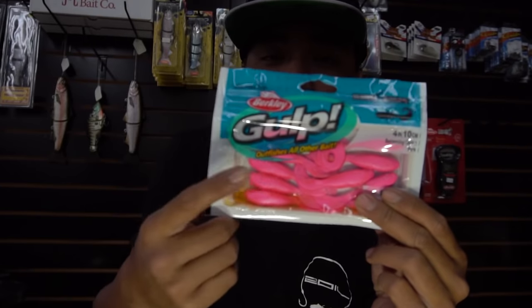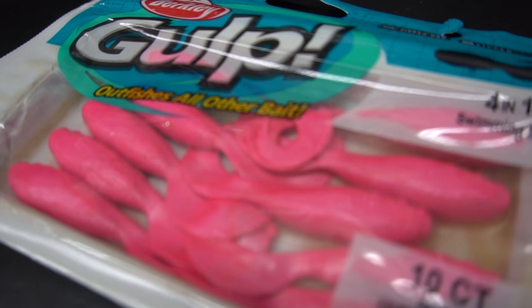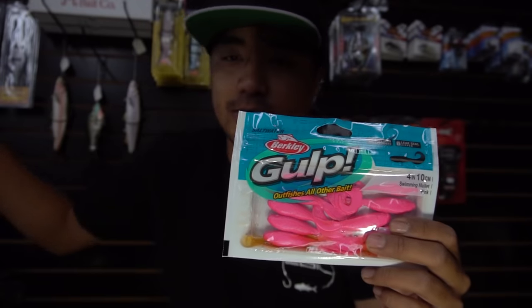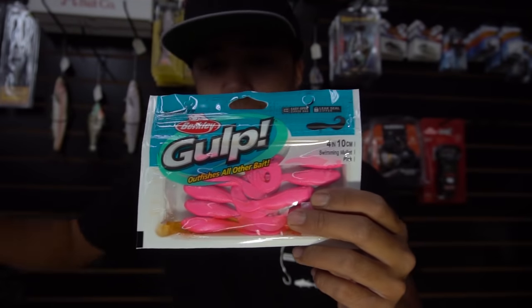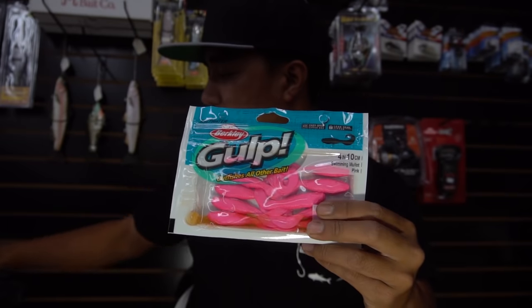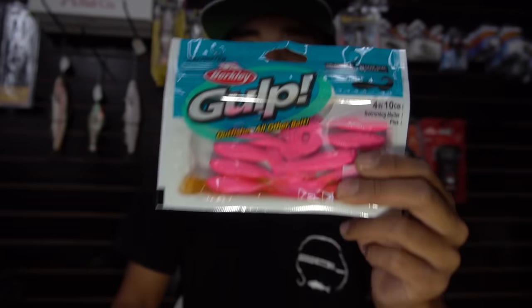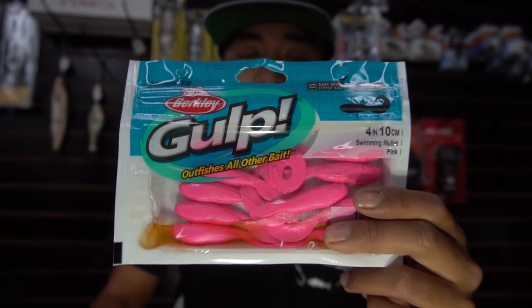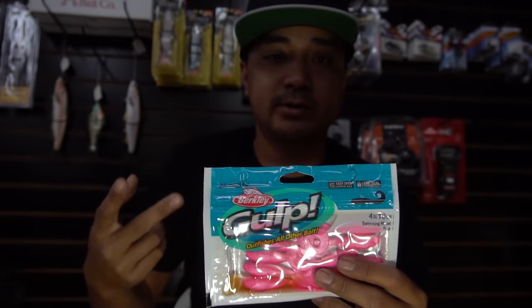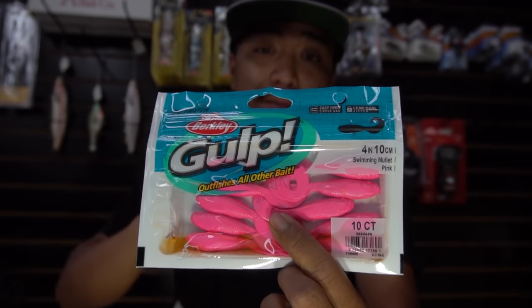Also for drop shot, I use Mullet. Mullet is a very, very good bait. You can get this in any color — I recommend Camo, the same color as these Camo worms. These work great as drop shot, round jig heads, or darter jig heads. It's a curly tail action, single tail. These Mullet curly tails produce — you can get them in two inch, three inch, four inch. Everyone uses these in San Diego, and you can use them anywhere along the coast.